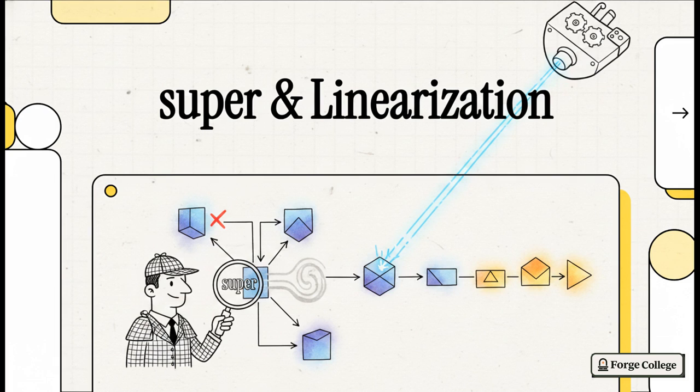We're jumping back into the Solidity from Zero track to look at a pretty notorious suspect when it comes to smart contract bugs, and that is multiple inheritance. Specifically, we are exploring using super and inheritance linearization. And look, I know, linearization sounds like some made-up word a sci-fi villain uses right before firing a laser beam, but I promise you, it's actually going to become your best friend. Okay, let's dive right into this.